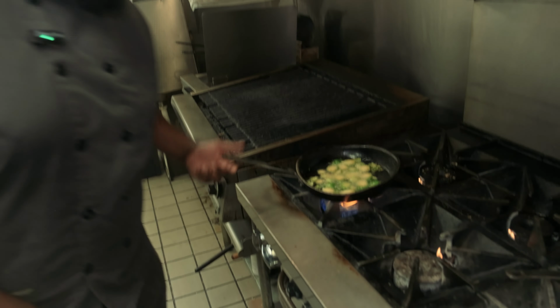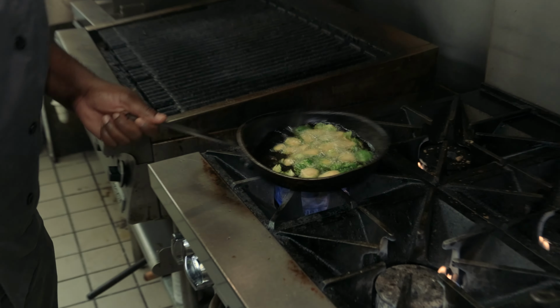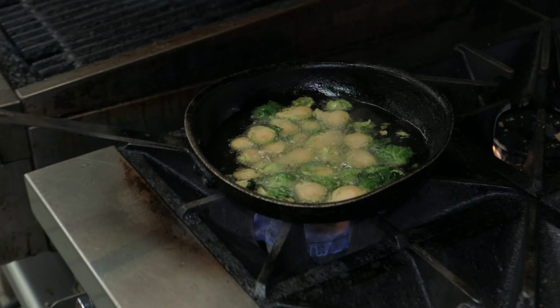So right now I've got them really crisping up. I'm going to get that heat a little bit higher to rush that heat.